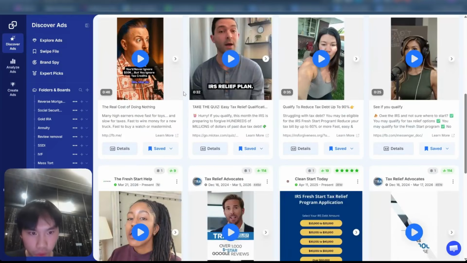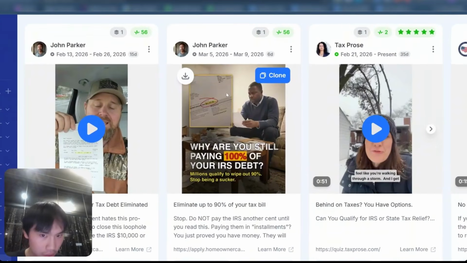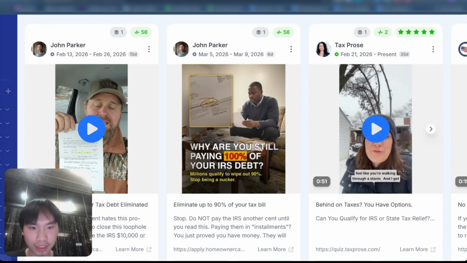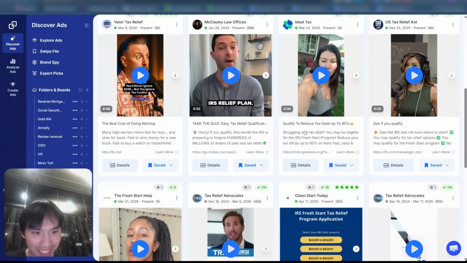All right, so we see that the statics that are working in the industry are these fake news ads, right? Why those ads work is specifically because a lot of people need this kind of service that are lazy and don't want to deal with their taxes, or poor people that don't know how to handle it or are just too broke to handle it. So rich people won't believe that this is real, right? It just looks fake because they're educated enough, I guess.